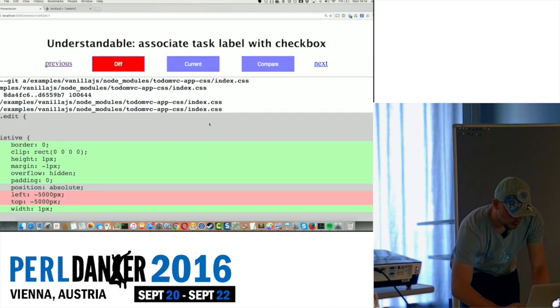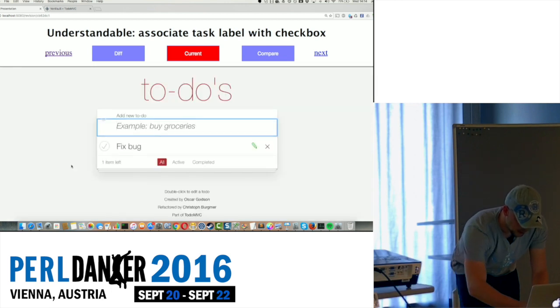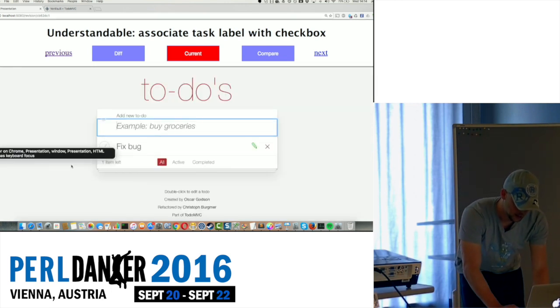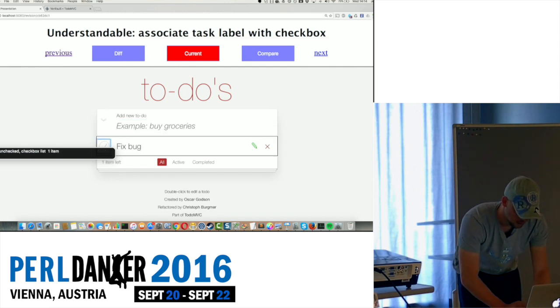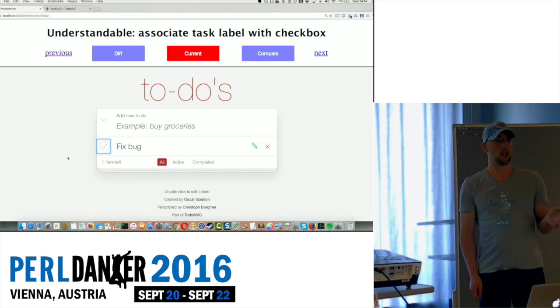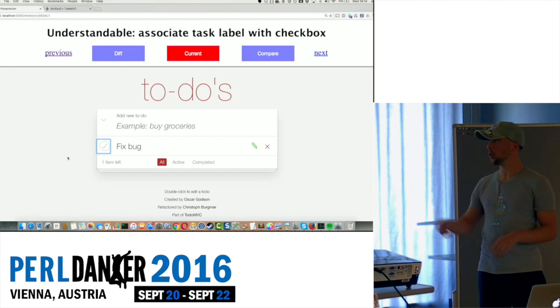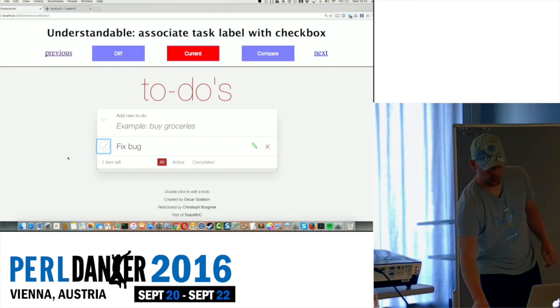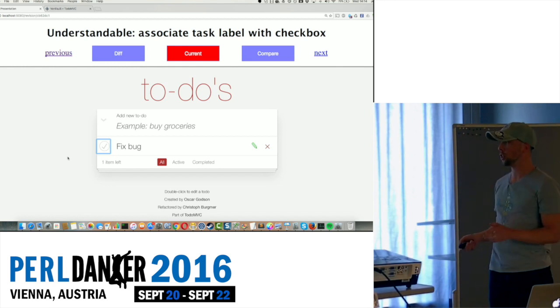So the effect that has is that when I reload again and VoiceOver is on, VoiceOver on Chrome, presentation, HTML content, heading number 1, fix bug, unchecked, checkbox lists one item. VoiceOver off. So first we just heard checkbox. Now it says fix bug, checkbox, unchecked. So now we know that that checkbox is associated with that description. And we still have the same interface. The information is also visually still available. It's just semantically better associated.